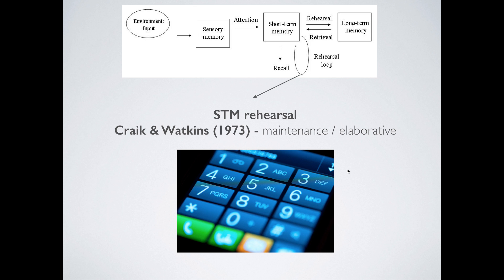The better way to do it is something called elaborative rehearsal, which basically involves putting bells and whistles on whatever you want to remember. For example, if I say go and pick up my cousin Paul — he's going to be at Edinburgh Airport tomorrow at 9 o'clock — and you were distracted, you'd very quickly forget that. However, if I give you more information: tomorrow at 9 o'clock, Edinburgh Airport, pick up my cousin Paul, he's a multi-Oscar-winning actor, he lives in Los Angeles, he owns a jet, he's a billionaire, he's very handsome and he drives a Ferrari — now you're more likely to remember that. Even though I've given you more information, it's elaborate, there's more meaning attached to it. So you're more likely to remember it. That's elaborative rehearsal.